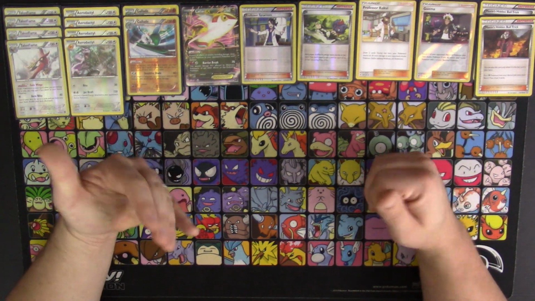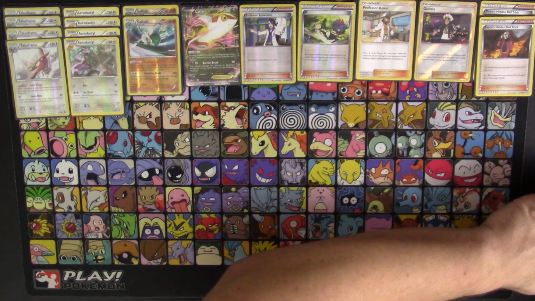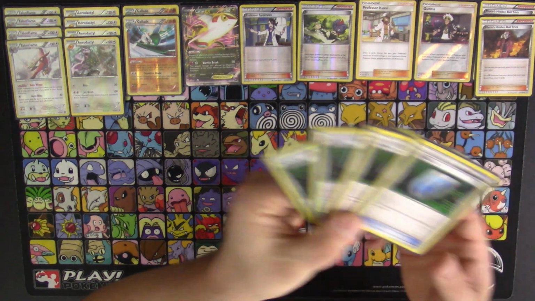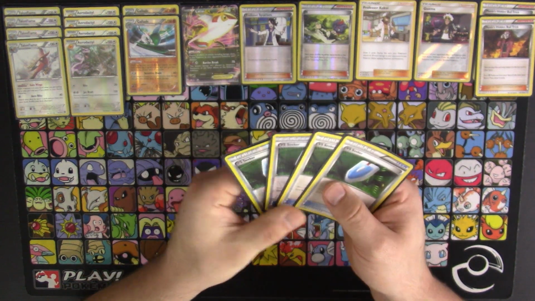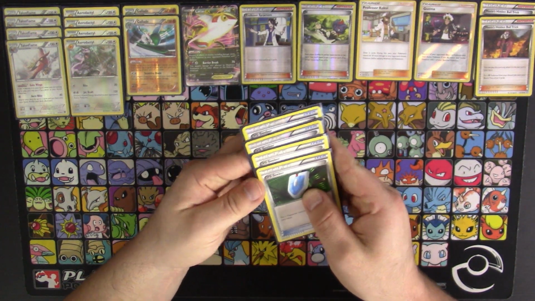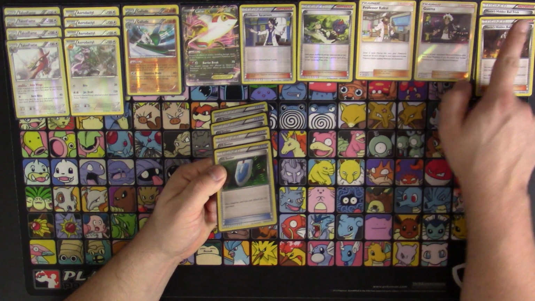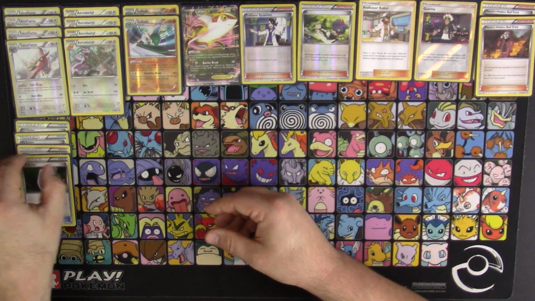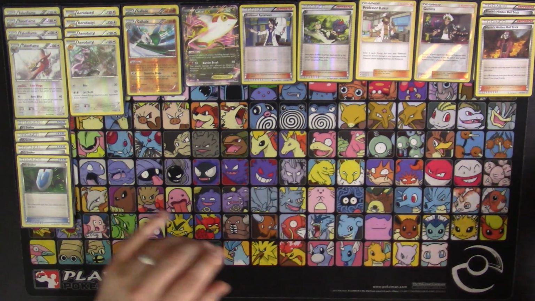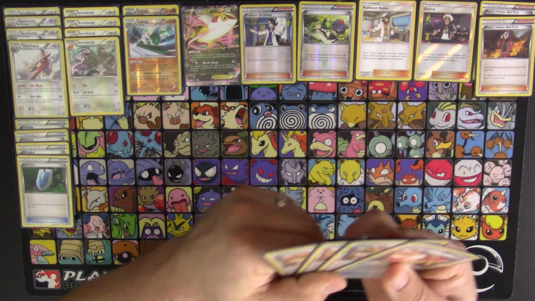So I'll show you guys the rest of the deck so you get a bit more of an understanding. As I said, there are four copies of VS Seeker, so this is our way to get back all of our supporters. Again, I never found myself supporter starved because this is essentially four extra supporters. So, 1, 2, 3, 4, 5, 6, 7, 8, 9. 9 ways to get a supporter card. Doesn't sound so bad when you put it that way. After that, we have four copies of Trainer's Mail.